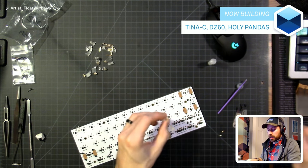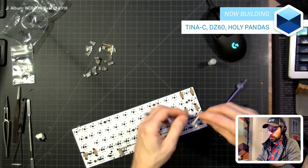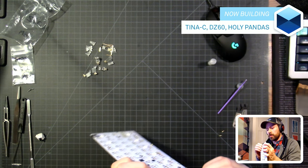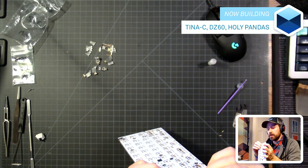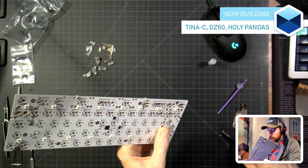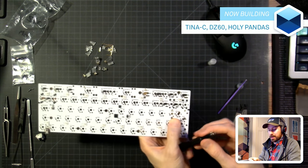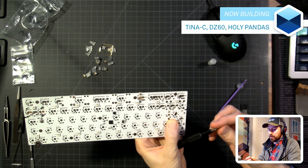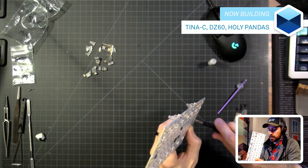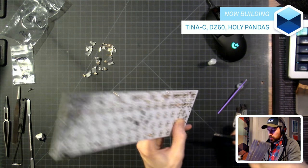So I've been using SA caps a lot, and every time I post something to Reddit or whatever, there's always at least a few people who say, oh, another person who's using SA only for the pictures. I don't think they believe that I enjoy typing on them. I like the feel of it, especially combined with clicky switches or tactile switches. They just feel like an old mechanical keyboard to me in a way that I enjoy.